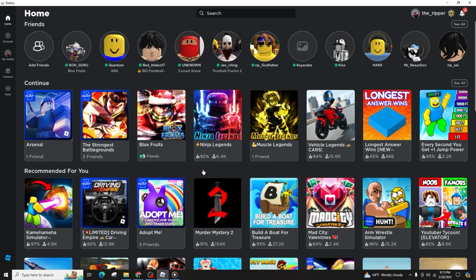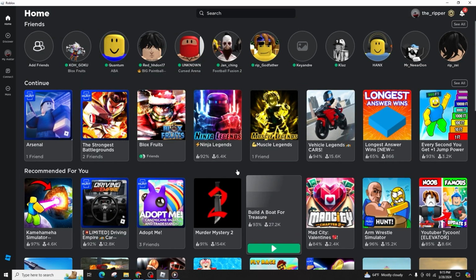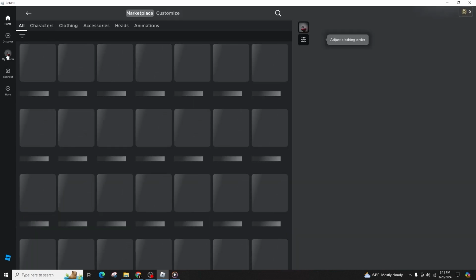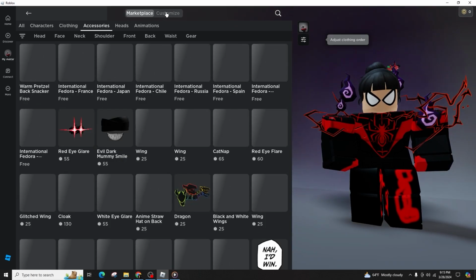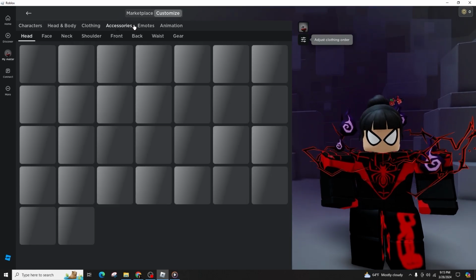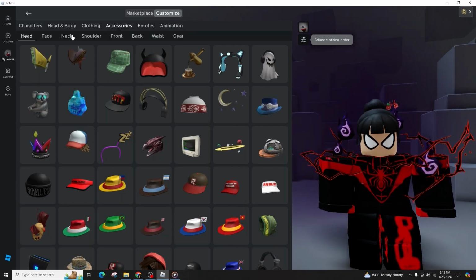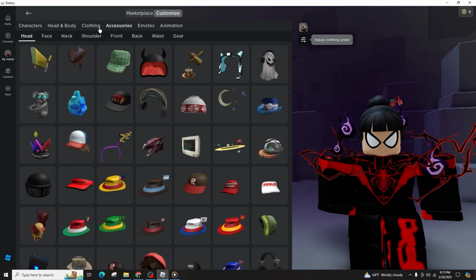In this video presentation, I'm going to guide you through the step-by-step process of customizing your unique avatar on the popular gaming platform known as Roblox. It is important to first ensure that you're logged into your Roblox account. Select the option labeled as Avatar. Now go to the Avatar section to gain access to the Avatar Editor. Within the avatar editor, you will discover a vast array of options that grant you the freedom of personalizing your avatar with a diverse selection of characters, accessories, and animations.